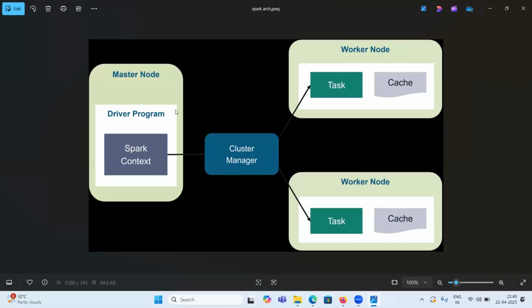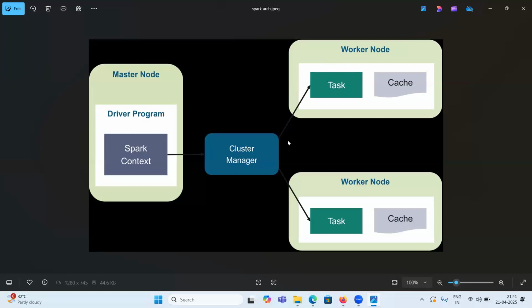The logs and execution will happen between this worker node and driver node. So the work is completed. These types of transformation will be there between the worker node and master node. The actual data and everything will be inside this worker node only. So this will be sent back to the cluster manager.